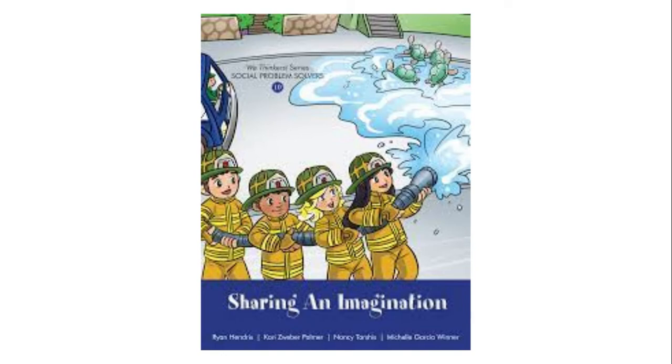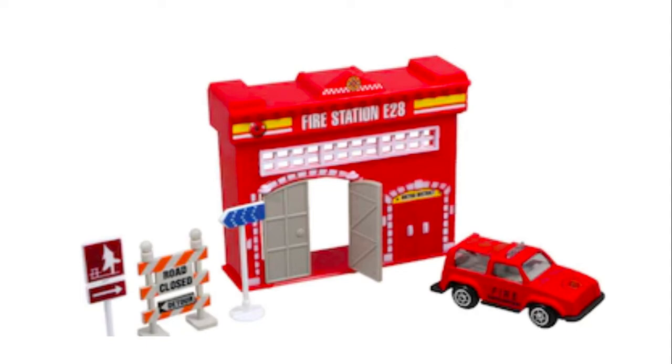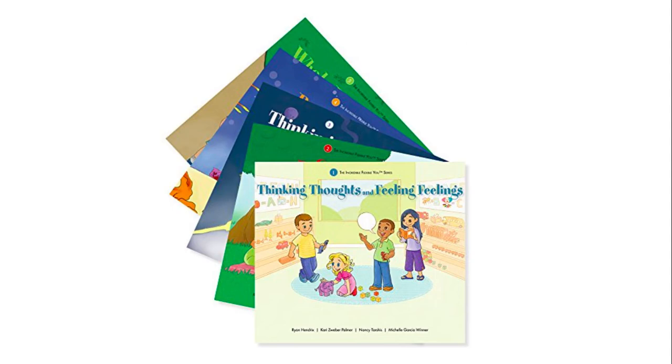There are a couple options for the Sharing an Imagination book. You can get fire station items at Dollar Tree or elsewhere, or you can let students share their imaginations and decide together what to create. They may decide to create something that you don't really have miniatures for, with the miniatures you have standing in for other things.